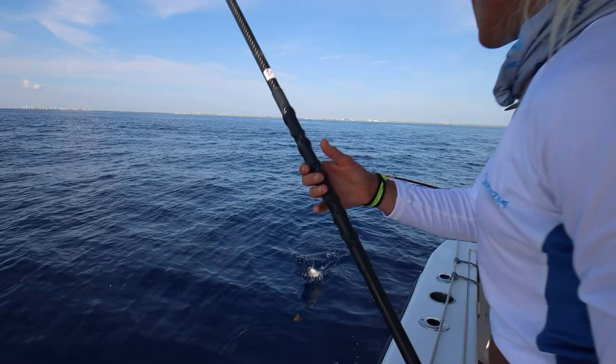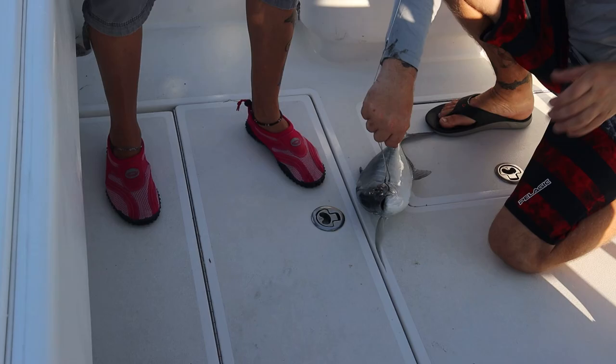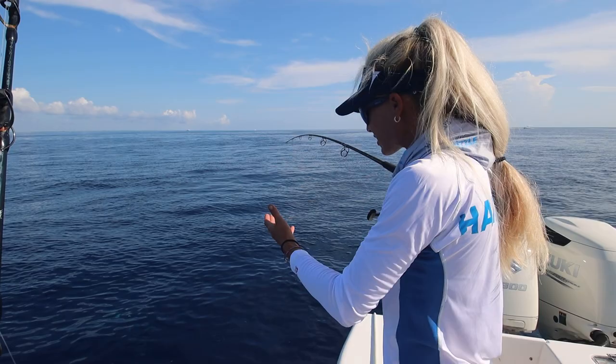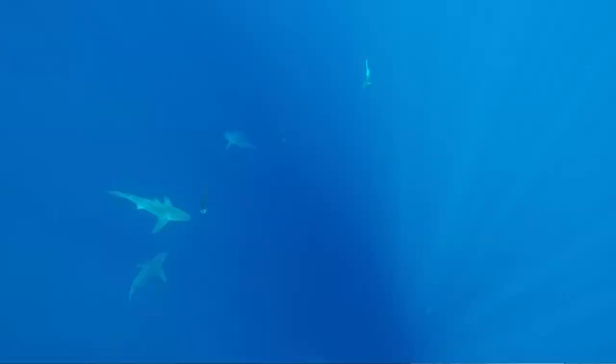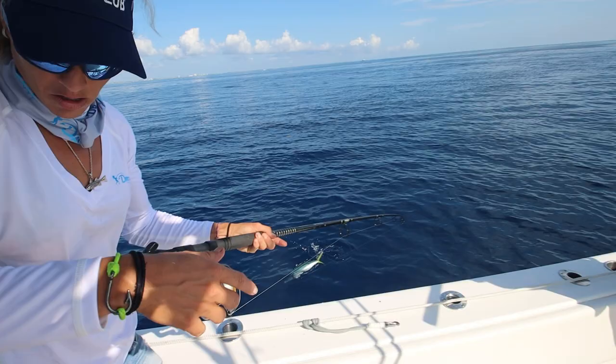Oh my gosh. Holy smokey. That's crazy. Look at that fish right there. That is a giant, giant blue runner — wait, it's a rainbow runner. Come here, bud. Oh, there's a whole bunch of them right here. Nice ones. All right, guys, this is just pure summertime conditions out here in South Florida. Tons of fish, tons of action, tons of sharks, and this time of year we have delicious rainbow runners coming to our area. I've hooked one, and I'm waiting to see if I can get James to get another line out here because there's a school of them hanging out with my hooked fish.